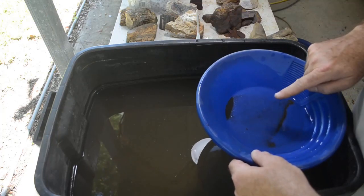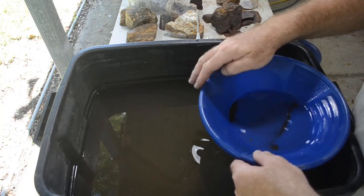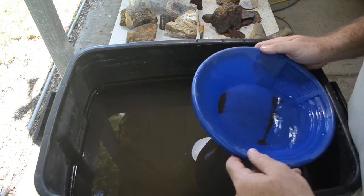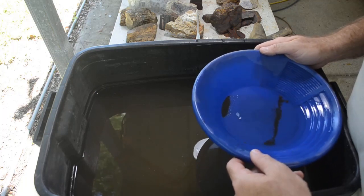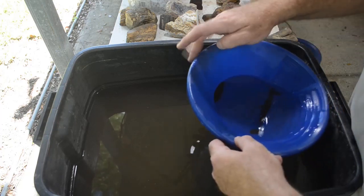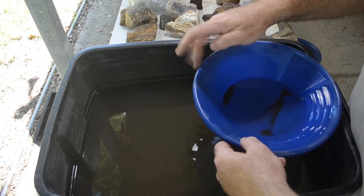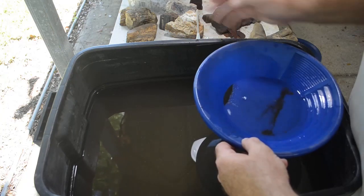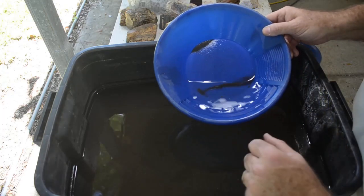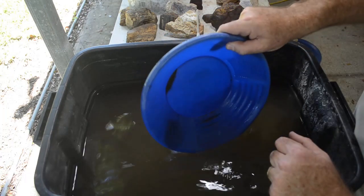And what that's going to do is the gold is going to want to move up into that corner of the pan and collect there. So that just segregates the gold all into one place, and then I can continue washing it. And then when I start seeing gold again, I can just tap it back up where I want it. Get the water on it here. It moves better underwater. And then I can continue washing. And see how much black sand I'm going to get rid of here, and the gold's still caught up in there. So that tapping works really good.